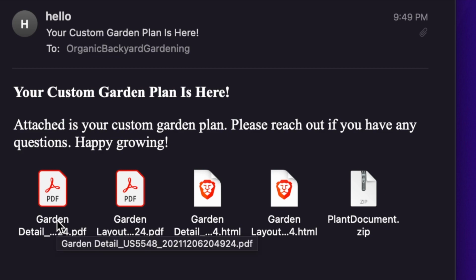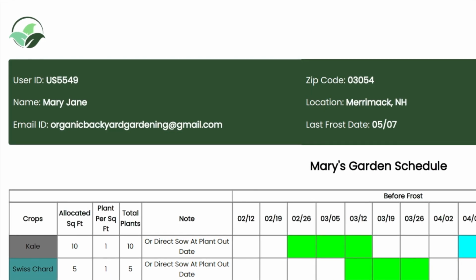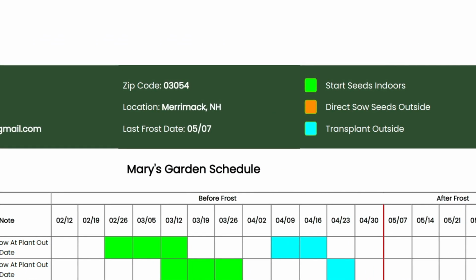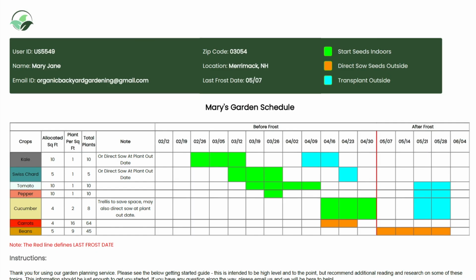The first document we're going to open is a garden detail PDF. This is your custom planting schedule. At the top, there are some key details, including your name, email, zip code, location, and your last frost date, and also a legend identifying what the colors mean on the schedule. The furthest column to the left shows each crop. They are color-coded to match the planting map, which we'll talk about later.